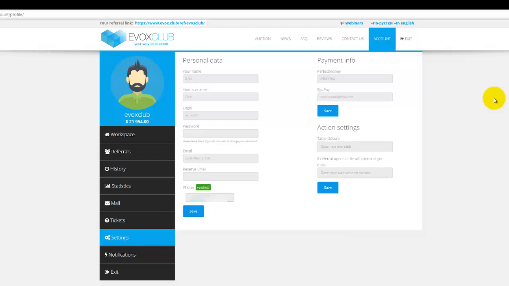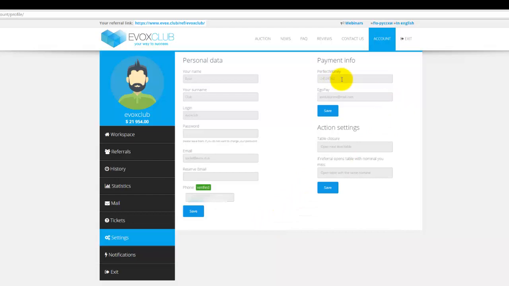Also, you can see the phone, which is optional. If the phone is not verified, you would see the button to verify. Then you just specify your phone number with a country code and press verify. Verification is free of charge, but there is an option to subscribe to notifications, which we will go over later. But just for your info, as soon as the phone is verified, you will have a green button that says verified. If it's red and not verified, check your number, maybe you put some wrong digits, and then press save when it's okay.